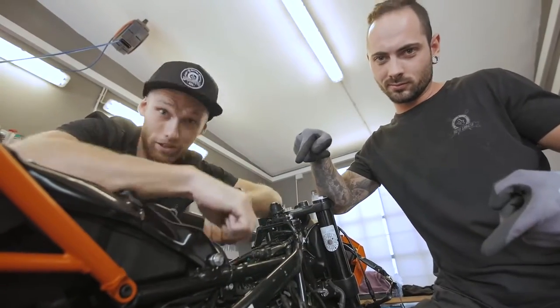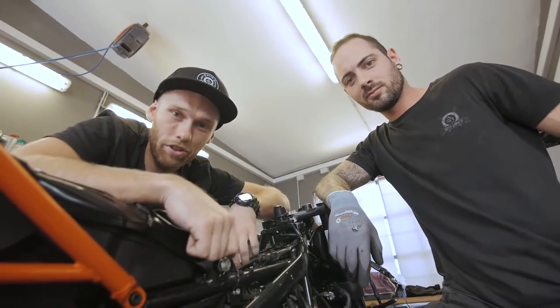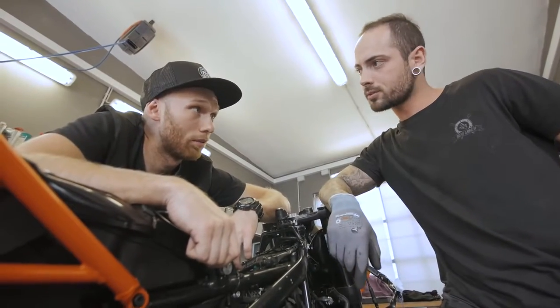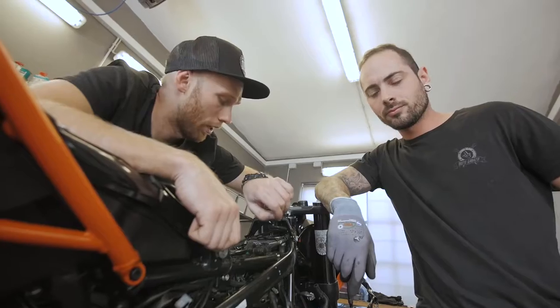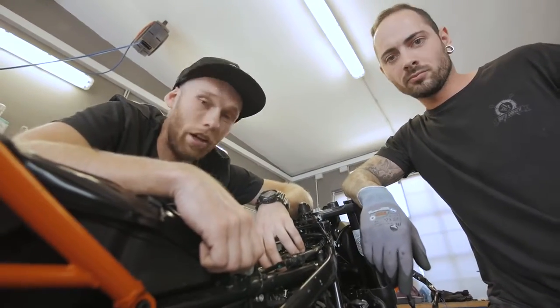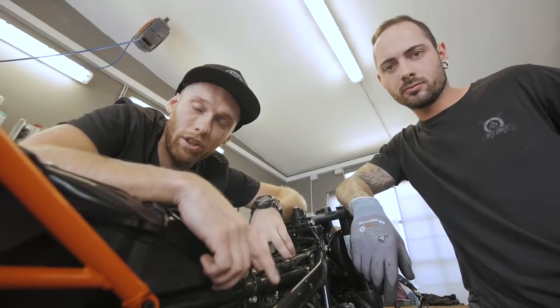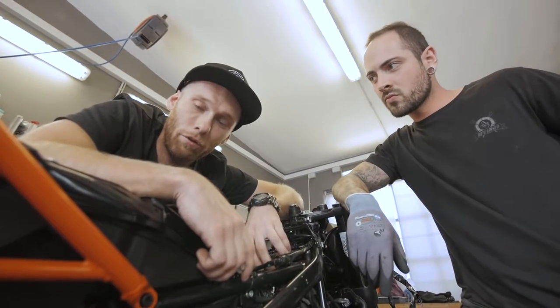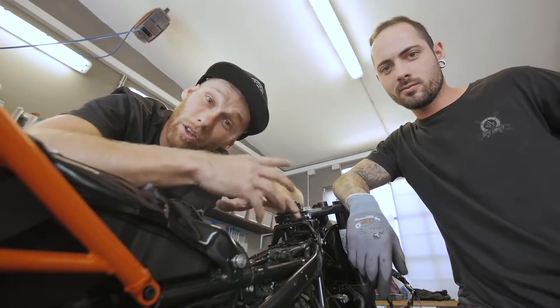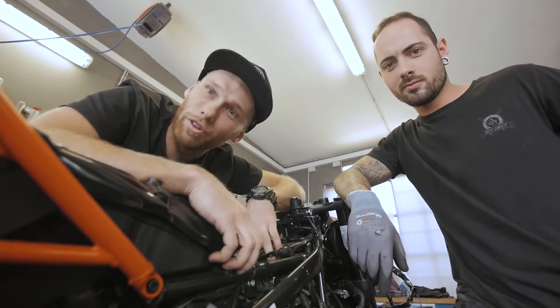The 250 Duke is dismantled — we took all the parts down that we don't need. Now the bike is ready to do some measurements and develop some prototypes. Time was flying faster than we thought, so I need to go back to the practice spot and start there where I left off three months ago. That means no-hander time. Let's go — quick to the stunt spot, rock and roll!